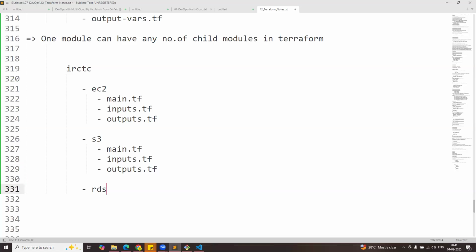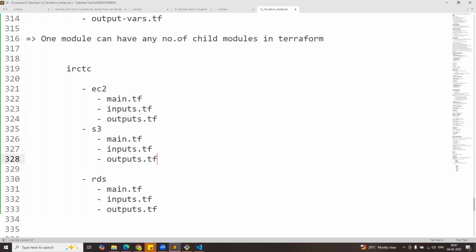Similarly for RDS, the relational database I want to create for the project, main.tf, inputs.tf, and outputs.tf will be available. So we are organizing our resource-related configuration files using submodules in Terraform.